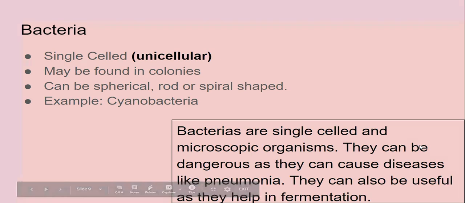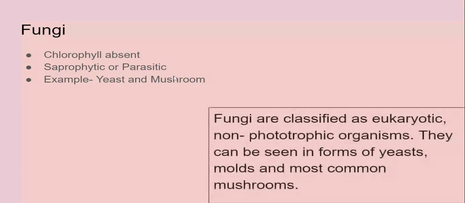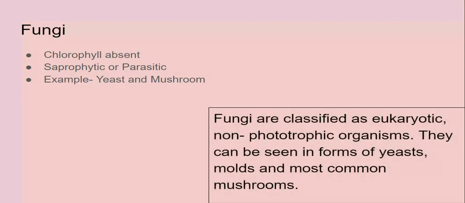Alright. Next, fungi. Bacteria is one of the microorganisms; the next one is fungi. Chlorophyll is absent in fungi. They are saprophytic, meaning they live on dead or decaying matter, or they can be parasitic, meaning they live on a host. Very famous examples of fungi are yeast and mushroom. We eat fungi and we use fungi for baking also.